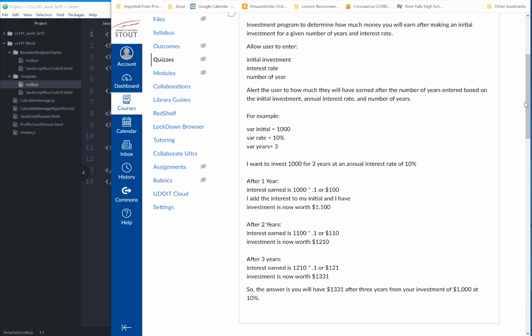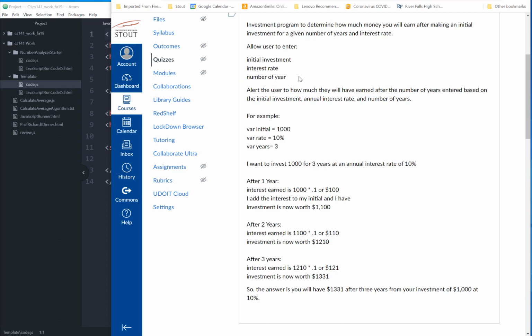For example, if we had $1,000 and put it in the bank, and the bank has an interest rate. When we put money in the bank right now, it's about 0.1%. But let's pretend that we actually can get a 10% return. Wouldn't that be awesome? At a 10% return for our investment, that's going to be another input that the user can put in based on their actual bank's investment rate. And then we're going to say how many years we're going to let that money sit there.